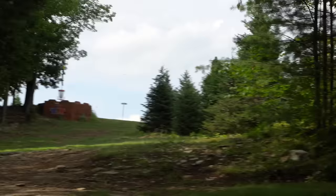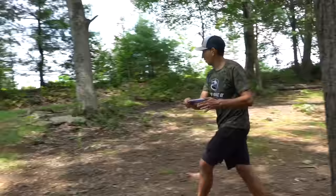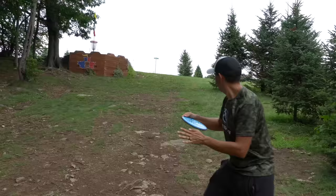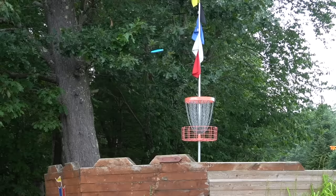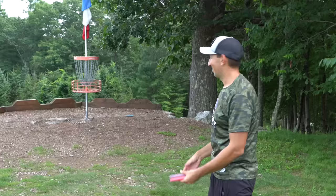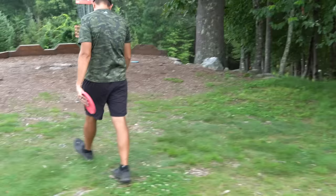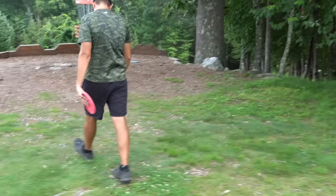Let's play sudden death playoff, next hole. Now it flips. This is very significantly uphill. I'm up there — that's a long look. This is still far. That's going to be a bit long. Good line though — that's a tester for the win. Oh my gosh! Almost off the brand — come on! That was the dirtiest make of all time. Come on! This is the biggest putt of your life right here — to keep the sudden death playoff going. He's physically shaking. And he hits off the top — and he can't do it for the fans.